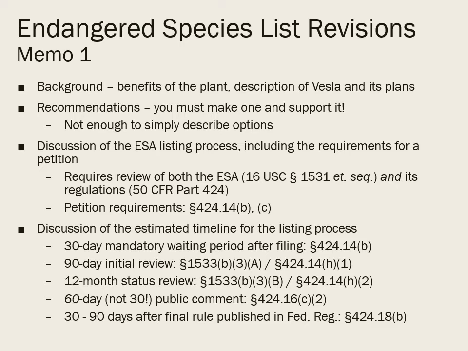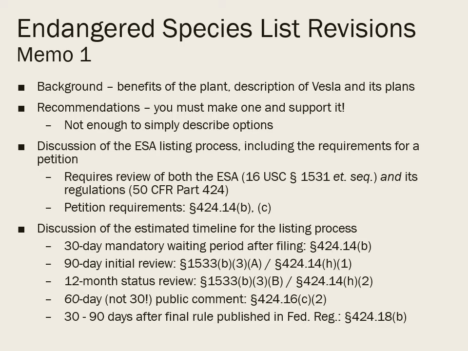Third, regardless of whether you recommended listing the plant, you did have to discuss the Endangered Species Act listing process, including the specific requirements for petitions. So the best memos put all this information into sentence format and called out the important requirements while also noting that there were more mundane requirements, like the petitioner's signature.